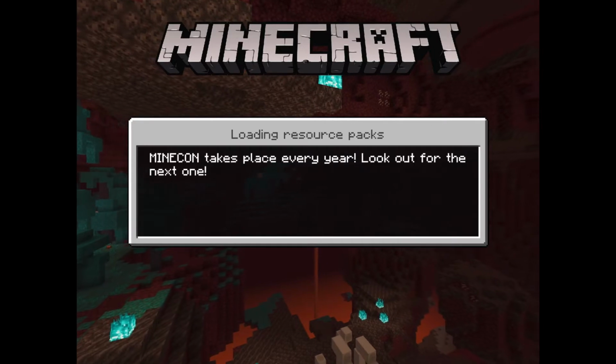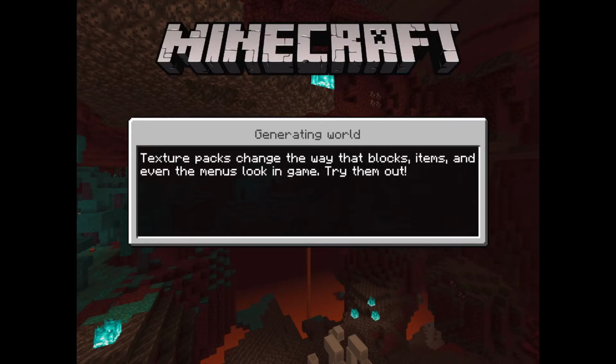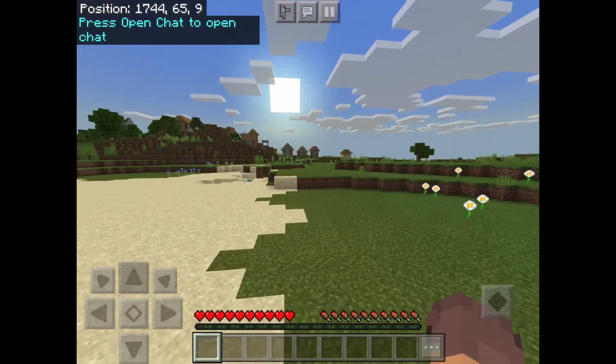Okay, loading screen. Generating worlds. So it's all in the new edition, so we can get to the Nether and things. And yes, here it is, the good old Mesa.